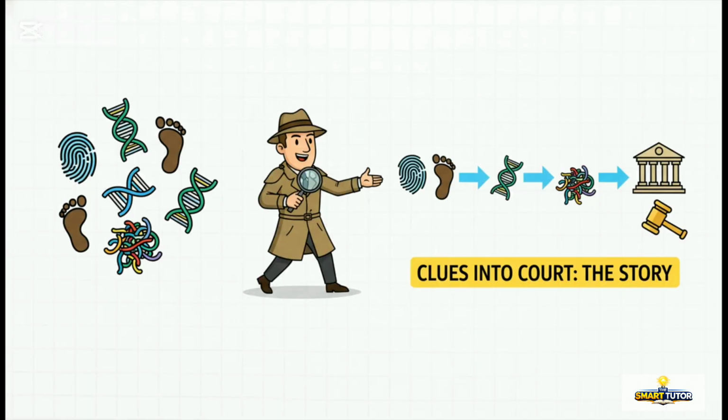So if you remember just one thing from all this, let it be this. Real CSI is not about magic tricks or lucky guesses. It is a meticulous science of storytelling. It's about taking a totally chaotic scene, full of scattered clues, and carefully weaving them into a logical narrative. A story that is strong enough to stand up in court and deliver justice.